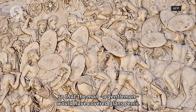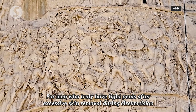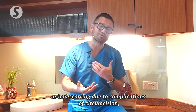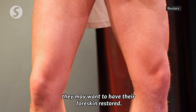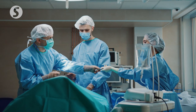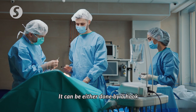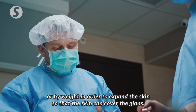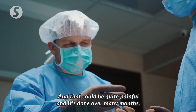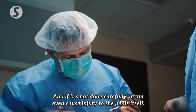This was so that a gentleman would have a covered glans penis. For men who truly have tight skin after excessive skin removal during circumcision, or bad scarring due to complications of circumcision, they may want to have their foreskin restored. That can be done in a non-surgical manner using traction — an expansion of the excess skin of the penis, done by a hook or by weight. It could be quite painful, done over many months, and if not done carefully, it can even cause injury to the penis.